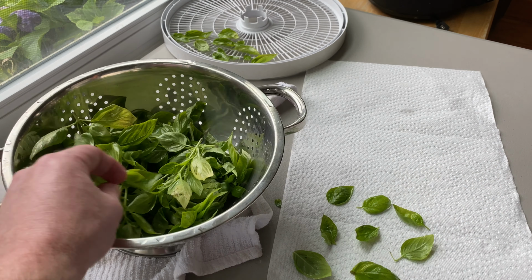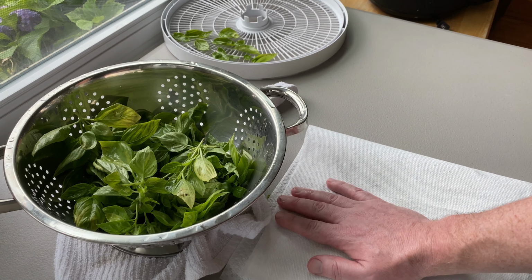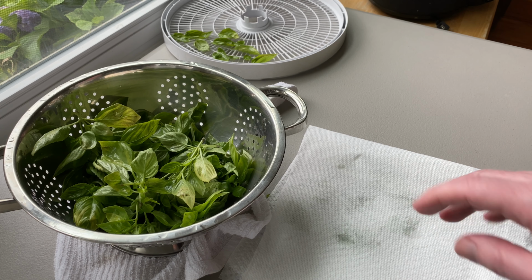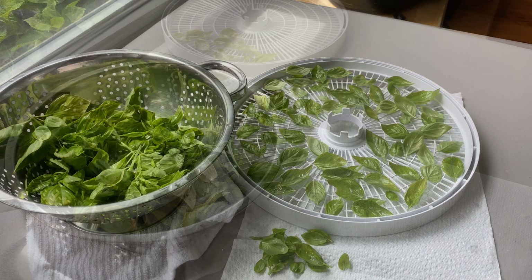So let me put this into the camera a little bit better for you. All you're gonna do to finish that out is when you've got that filled up as much as you want, you're gonna cover it, right? Just like that. And these are still a little damp. You're gonna cover it just like that, come back in 24 hours, flip this over, right? And let a little bit of air in there, and then do that for a couple days in a row until it gets nice and crispy to the touch. I'll show you what that looks like in a couple days after it's all dehydrated.